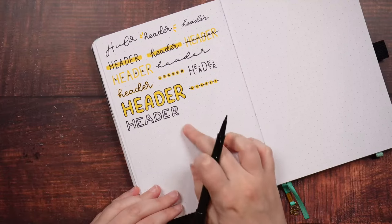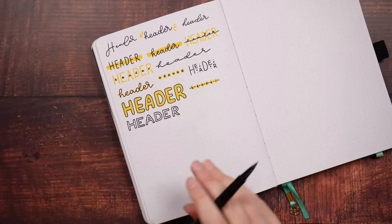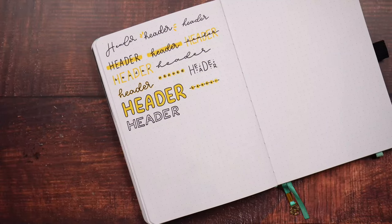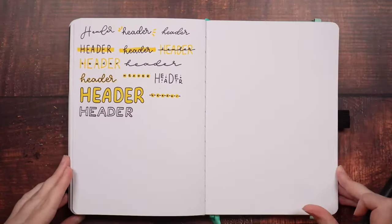If this style is a little bit too challenging for you, the easiest way probably is just to go in with your colored marker first and then outline it. That is going to be my biggest preference when it comes to that. So after this one, what else could we do?